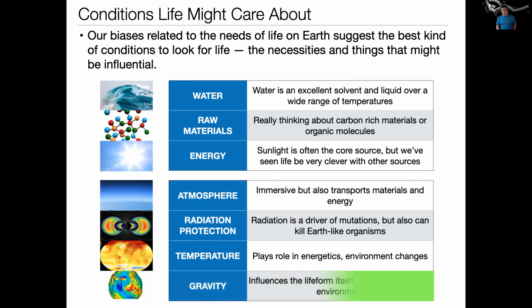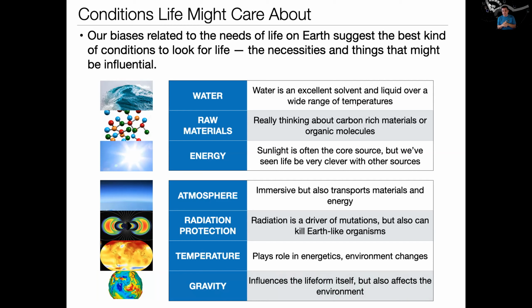Okay. And then the last example of a consideration is something we talked about last lecture, that is the gravity of the planet, the surface gravity. That certainly influences the life form itself. So you and I can exist as upright walking around creatures because our bodies and the mechanical structure, strength of the materials that our bodies are made of can withstand the gravity on Earth. But you can imagine if the gravity was 100 times stronger, that it would be very difficult to walk.